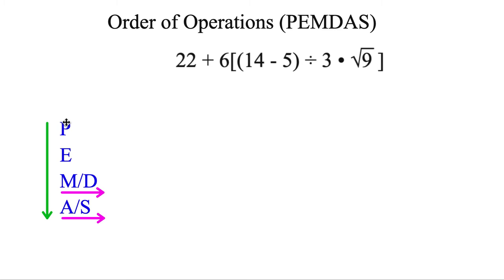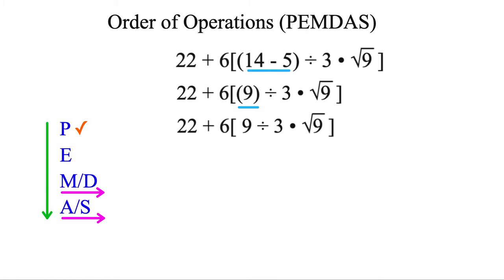Okay, let's practice. So parentheses, we've got 14 minus 5. Let's highlight that. And we also have these brackets here. These are also technically parentheses, so we are going to get all of this down to just one number as well. Just FYI. Okay, 14 minus 5, we get 9. Now, if you just have one number with nothing immediately in front of it and no little number like an exponent, then you don't need the parentheses, so let's just get rid of them.